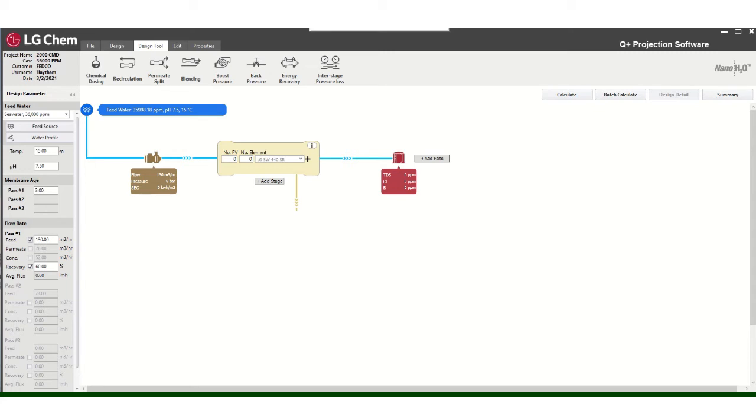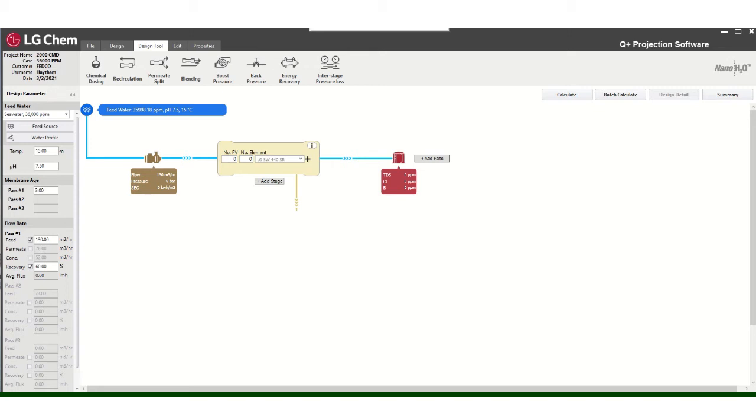But if we go with that, we have a 2,000 cubic meter per day plant divided by 12.5. Then we need around 160 elements. If we divide this by 4 to see how many pressure vessels we need, we see we need around 40 pressure vessels.